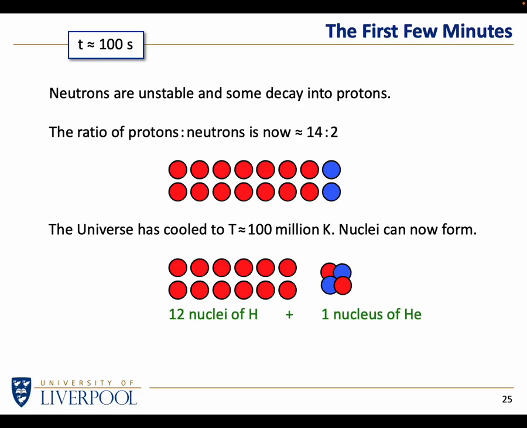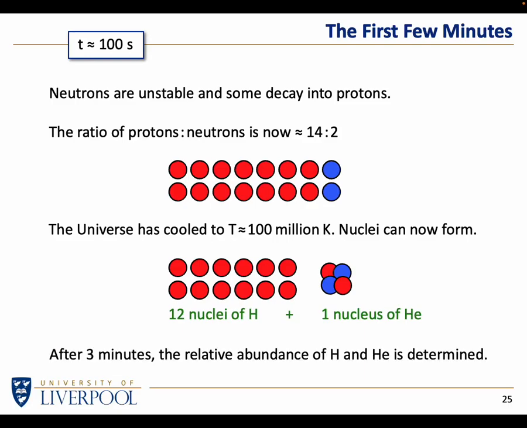But that leaves you with a whole load of bachelors, because once 2 neutrons have paired up with 2 protons, these protons do not have neutrons to pair up with. Because of the protons outnumbering the neutrons, you end up with, in this particular collection of 16, 1 nucleus of helium, and all the other bachelors are left as just protons floating around. A proton is simply the nucleus of a hydrogen atom. So the prediction is that after 2 or 3 minutes, 3 minutes tops, you can't change that. The amount of hydrogen in the universe and the amount of helium in the universe is dictated by the state of the universe 3 minutes after it started.